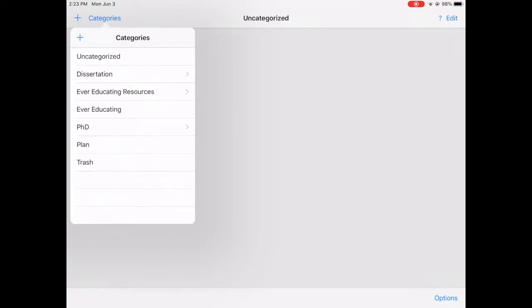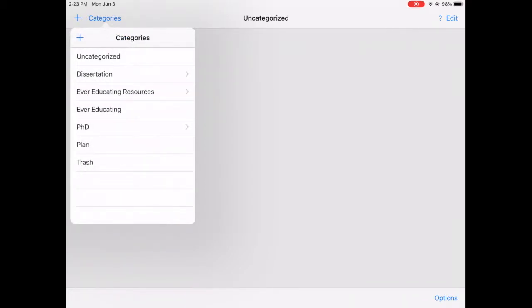And then I have one that's just for various drafts that I do for my content. And then a master category of PhD, where I have things for classes I teach, drafts of my dissertation chapters, and then random work such as writing book reviews or edited collection chapters or journal articles.